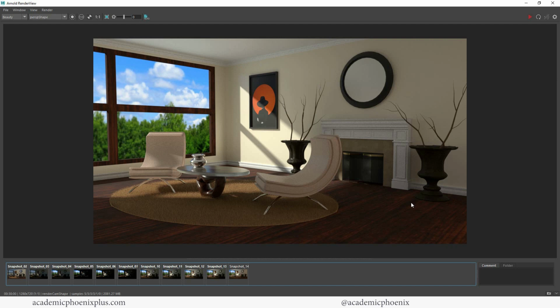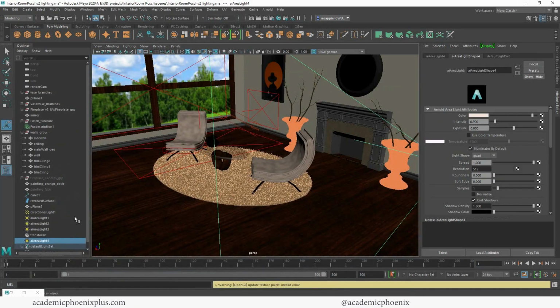All right, and here it is, a nice quality render. It took about 30 minutes to render. So just keep that in mind that just because we get some really great renders, they will take a while to render. So when you increase those attributes, make sure that you are ready to take a break and enjoy a snack or something because it's going to render for a long period of time.